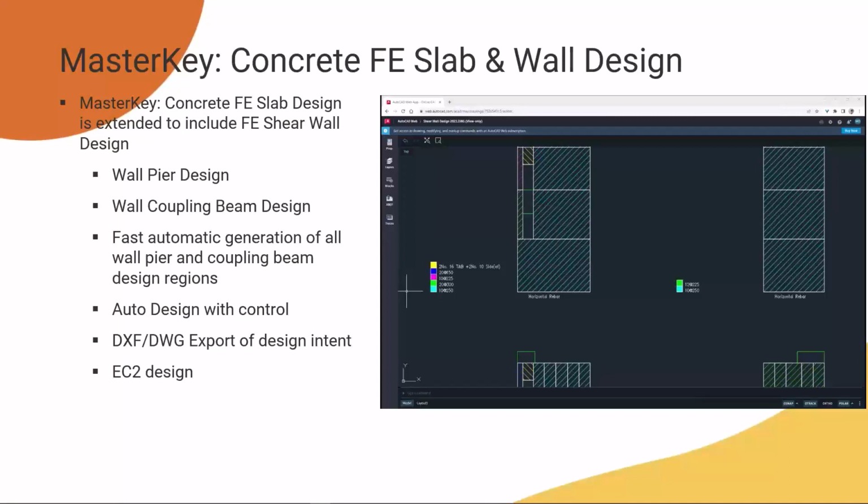So that's our Masterkey Concrete finite element slab and wall design module, now covering shear wall design.